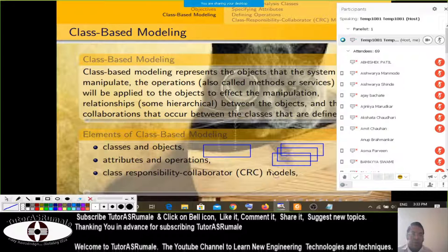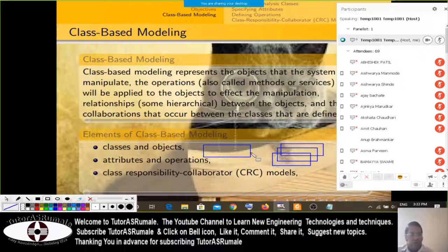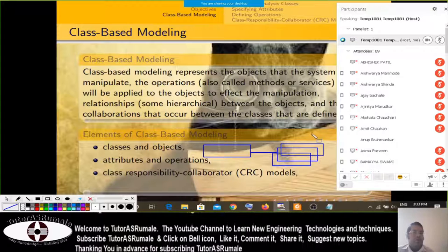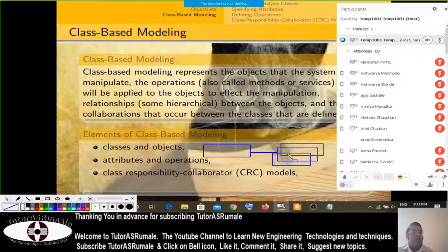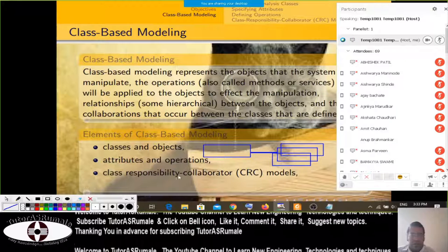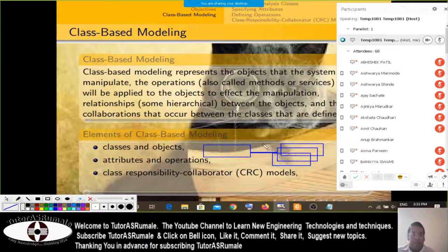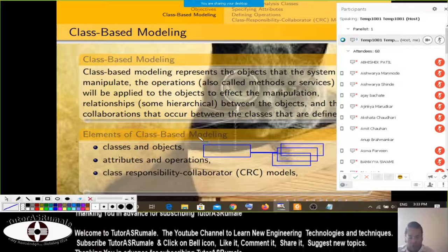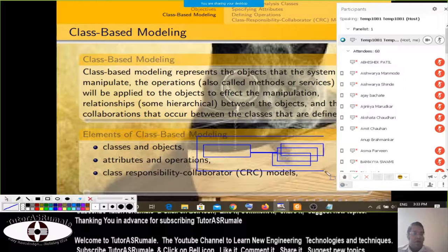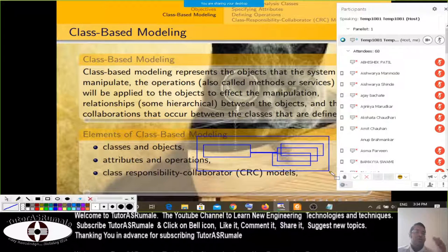So multiple objects are related with a single class. One mentor can teach many students. This single thing, that one mentor can teach many students, is called a collaborative relationship. And when we have such modeling of two classes, we call this a CRC, class responsibility collaborator.